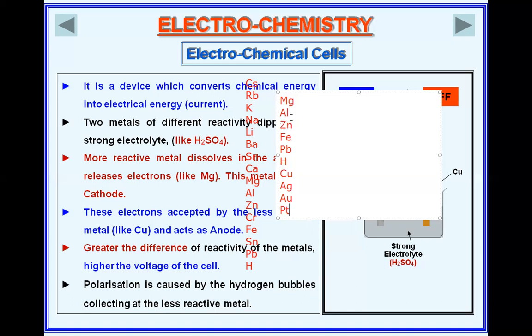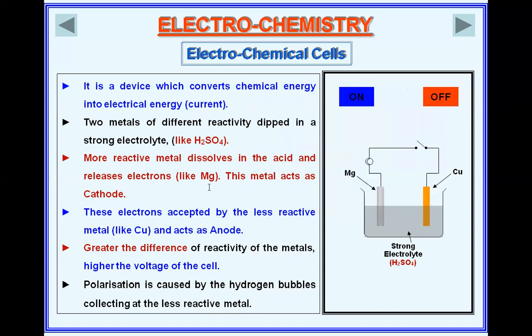If one metal is aluminium and the second metal is iron, the cell potential difference is very low. If zinc and iron are both used as electrodes in the sulfuric acid to produce electrical current, the voltage of this cell is very low. If the metals are very close to each other, they cannot produce more voltage, but if we have a difference between the upper metal and the lower metal, these metals can produce more potential difference or electrical current in the cell. This is the clarification of the point: the greater the difference of reactivity of metals, the higher the voltage of the cell.